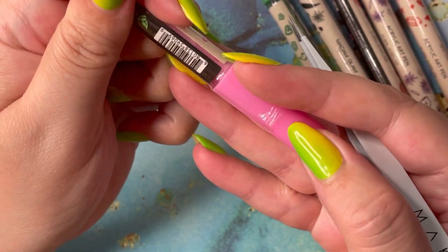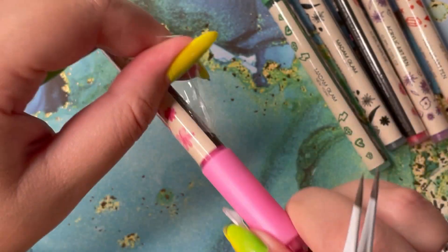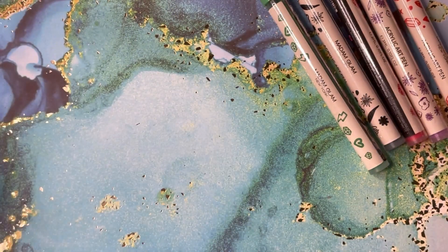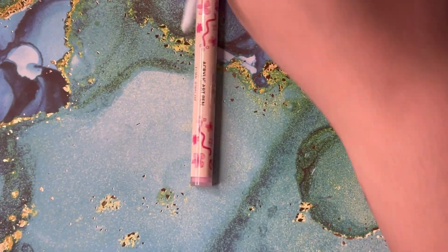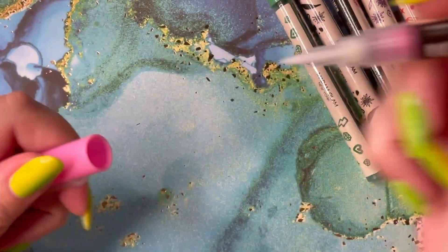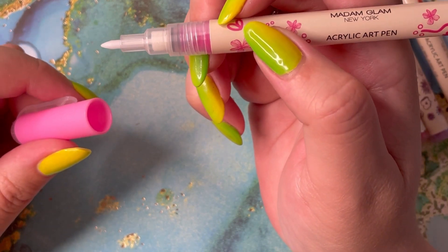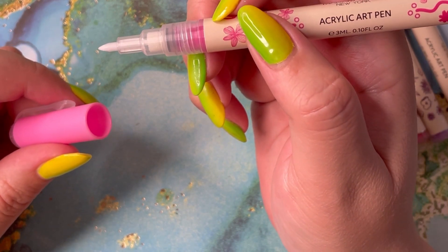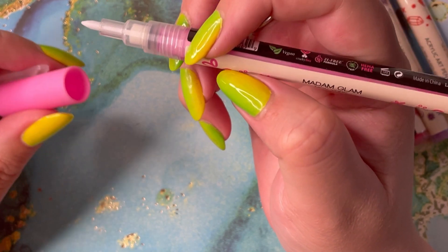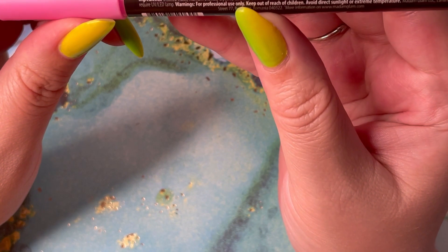I am freaking out — I'm going to have to go get the white because I'm just thinking of all of the starburst magic. This also made me feel like I went right back to college and high school with all of the doodles. And it just instantly, when you have that pen in your hand, it's so exciting. And this is a huge game changer for nail art — when we're talking lettering, doing small tiny details, these pens come in clutch.